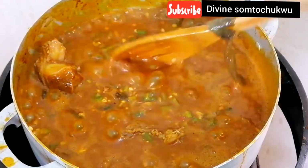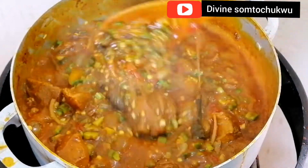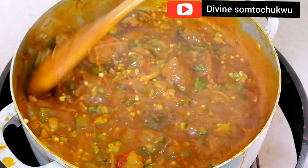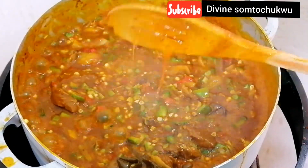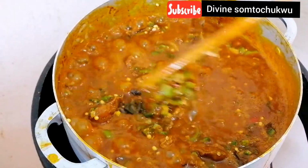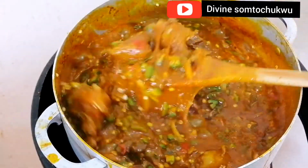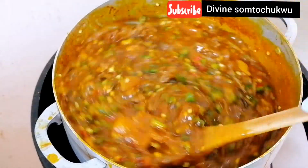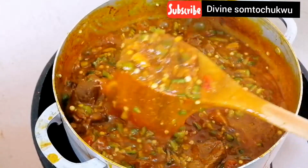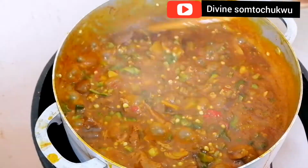And guys, we are basically done with this soup. Just keep on stirring and let everything come together. Once the soup cools down a little, it's going to become thicker. So at this point, if you don't want it thicker, you can just add a little water just to loosen it up. But if you want it thick like mine, just stir that baby together. Just get them married in the church or in the court, wherever.